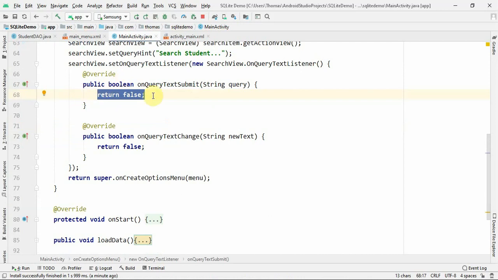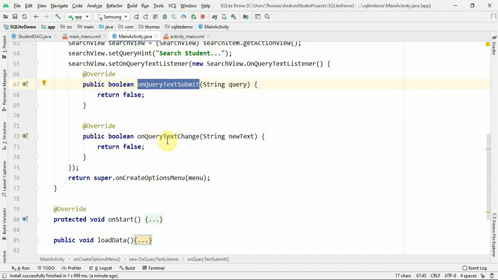Please note that it would give you two simple methods. One is onQueryTextSubmit. The other one is onQueryTextChange, which means there are two types of searches. One is that you type something and you click on enter, then it starts searching. The other way is that as you start typing, there should be searching. So which one do you like? Would you like to type the entire thing and then click on submit, or as you type the student name you want the list view to be filtered?